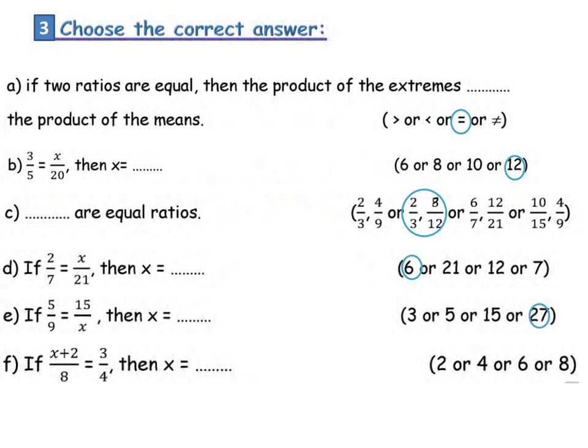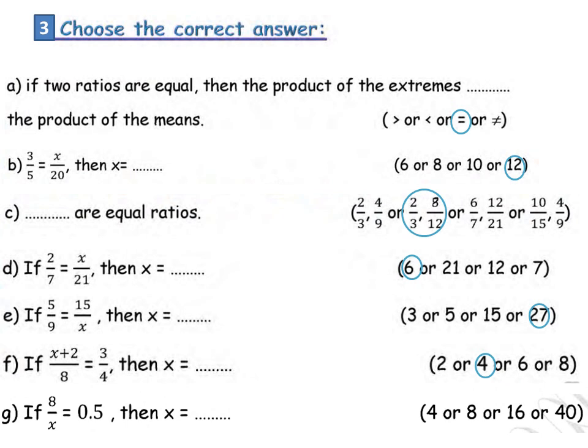Again, what happened to 8? 8 became 4. We divided 8 by 2 to be 4. So x plus 2 must equal 6. Why? Because if I divide 6 by 2, it will be 3. So x plus 2 will be 6. So x equals the number plus 2, 4. 4 plus 2 will be 6. So x equals 4. Okay, again. We deduce that x plus 2 equals 6. What's the number which we added to 2 to be 6? 4. 4 plus 2 equals 6. So x equals 4. Okay.